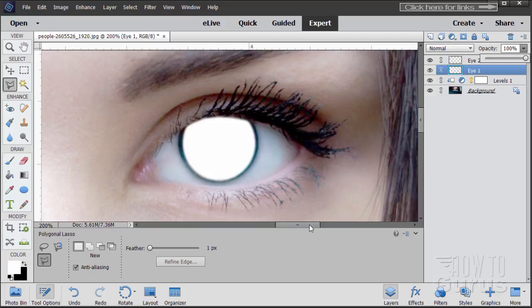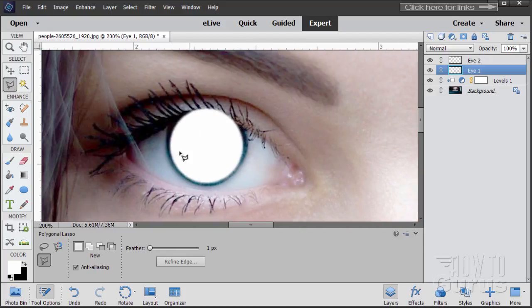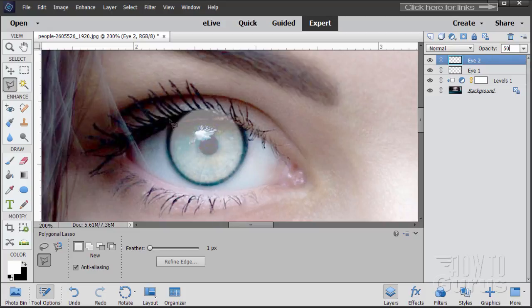There we go. Move over to the left-hand side. Do the exact same thing on this side. So this is I2. Set the opacity at 50%. Using the polygonal lasso tool, I'll start over here where I can see the eyelid really well. Just follow along the edge of that eyelid. And take it clear outside a little bit and then up and around. Back to the starting point. Hit the delete key and click again. That just takes care of where that eyelid is. Okay, and then reset that back up to 100% again.